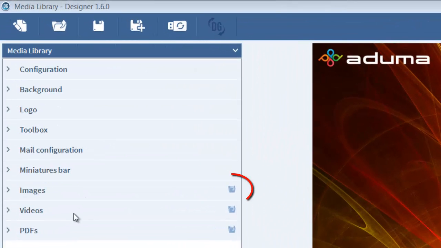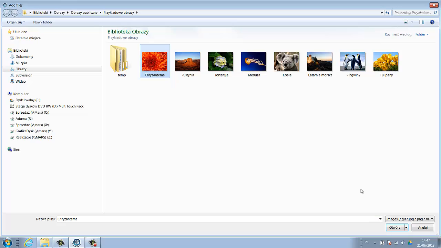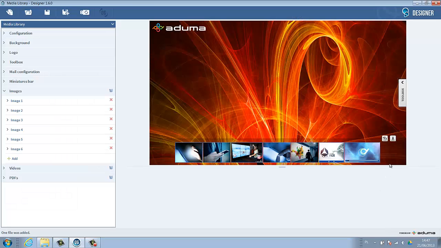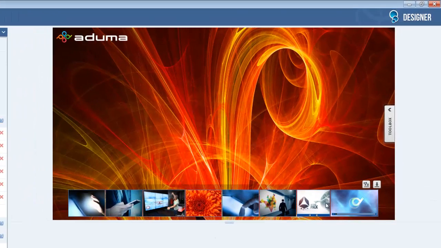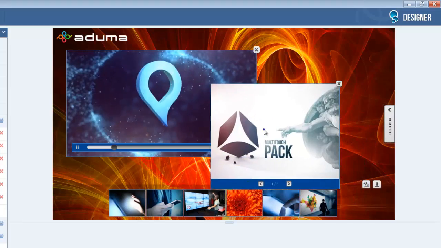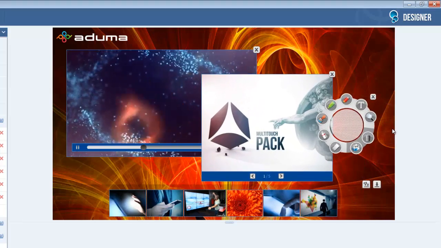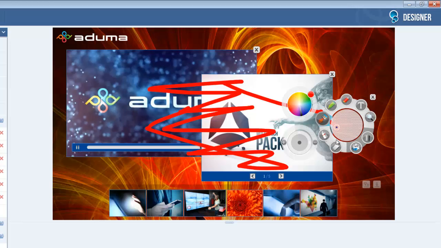Another way to add files to your template is to click on a folder icon like this one. Let's select an image to add. Whatever you drop over the left-hand side menu appears in your preview pane straight away. Also, you can go ahead and start playing around with the functionalities of the app.